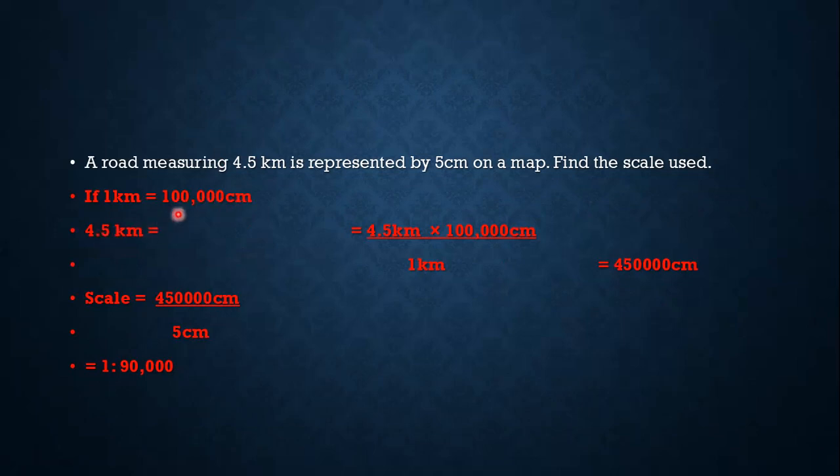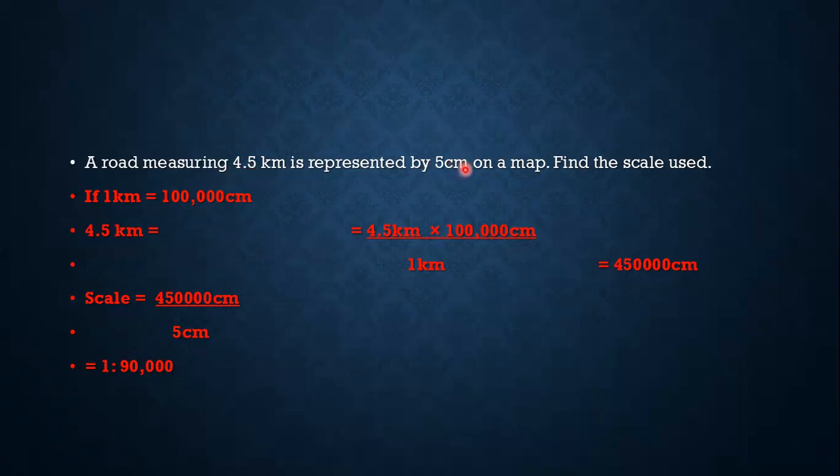So what about 4.5? If you multiply 4.5 times 100,000 over 1 kilometer, if you cross multiply, you will find out that you are multiplying 4.5 times 100,000. Because it is having one decimal place here, you'll just cancel it with one 0. Then it is 45 with the remaining 4 zeros. So 450,000. After changing this one to become centimeters, it is 450,000.